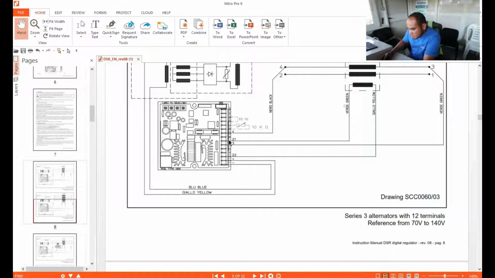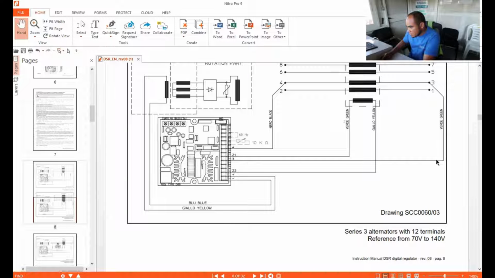Your voltage sensing here is changed to number 6. This is number 6, which, as you can see, is the verdigreen, and this is number 3 and 4, going to your number 9 connections.